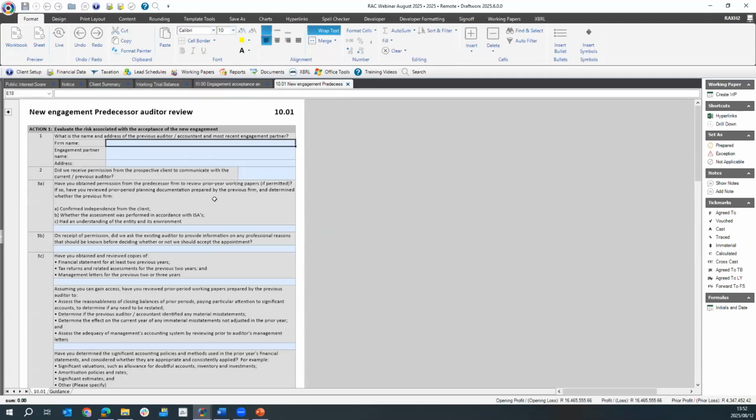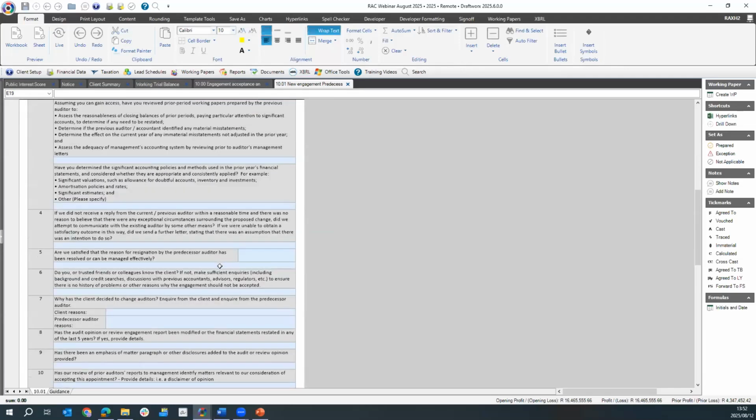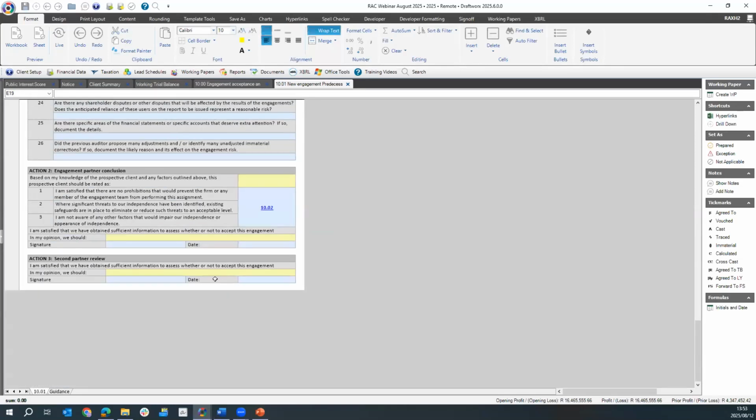Now, whenever faced with a question or an action, you'll see light blue cells. All I need to do is go and indicate my response in the cell addressing said field or question that I'm faced with. Okay, so I go through this whole document, and again, I see yellow cells prompting me for a response. What response is really important in a new engagement consideration?